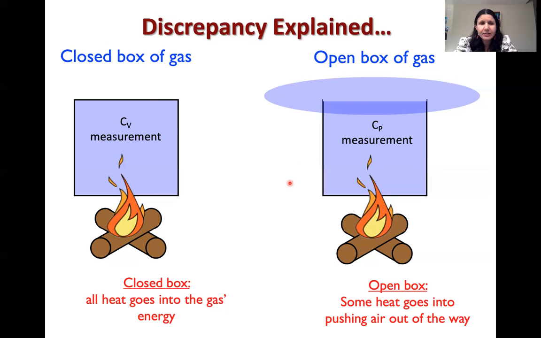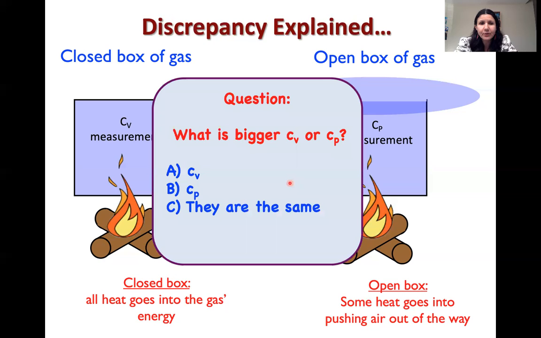Okay, so based on what I just said, I want you to think quickly: what do you think should be bigger, or should they be the same? Heat capacity or specific heat, here little c, specific heat at constant volume or at constant pressure. These two experiments, which one should be bigger? Pause the video, think about it, and let's see. I claim that CP should be bigger. Why is that? What did I say was special or different about this experiment done at constant pressure?